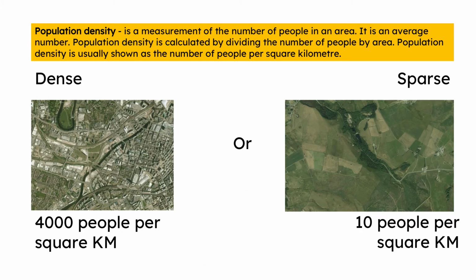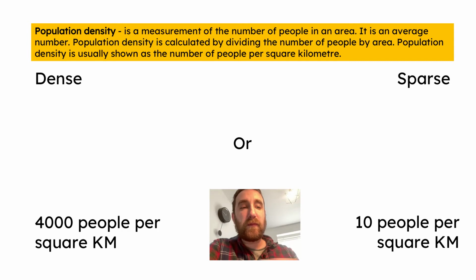If we look at some other images to help us understand this concept, here are some aerial photographs. In the one from Manchester, you've got all the buildings tightly packed together in the square kilometre. But when you look at the sparse one, the buildings are all over the place. It is sparsely populated. Now, with your help, we're going to draw some diagrams to represent dense population and sparse population.